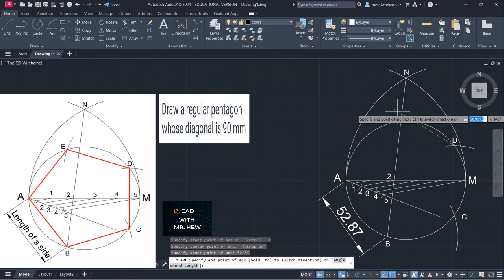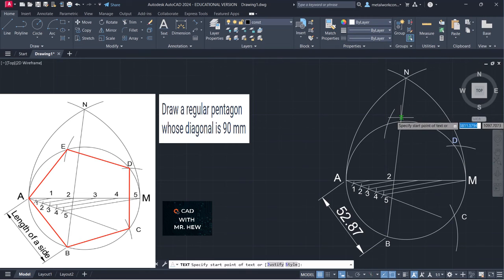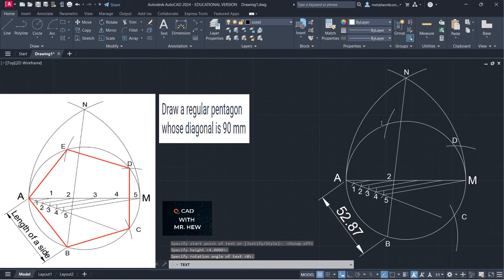Enter. Right? That will give you E. So let me label E. So turn off object snap. Start point to be there. The height to be 4, rotational angle 0. This would be E.